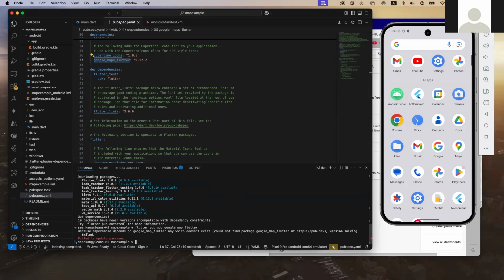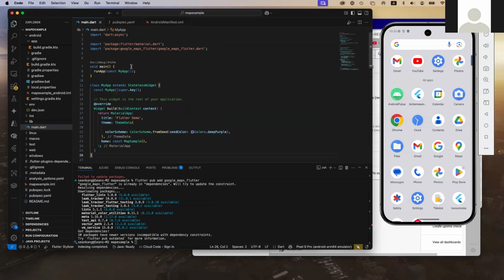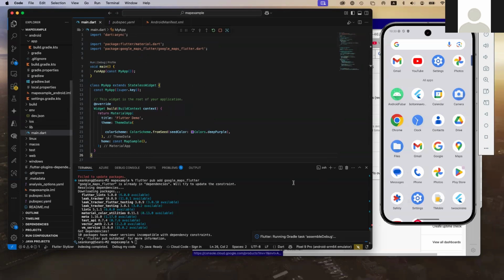And if I do it again, it's not going to have really much of an effect because it's already in my project. Well, actually, that's a strange error. Let me try that again. Oh, there was a plural. So it says that it's adding it, but it's not really having much of an effect since it's already been added before. So now that I have it added and I run again from a clean build, you will see that the app will launch, but the map will not appear.